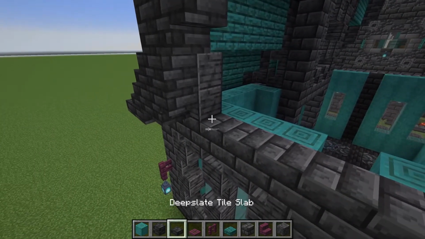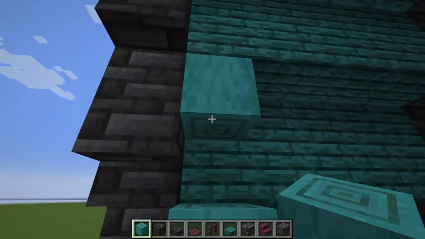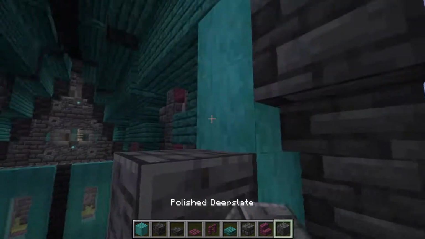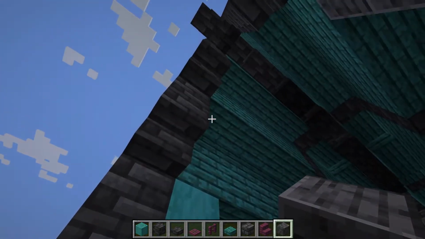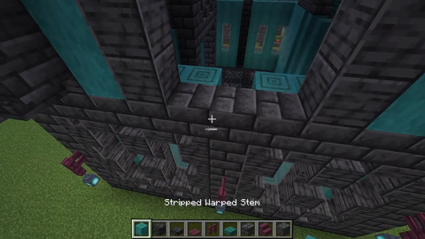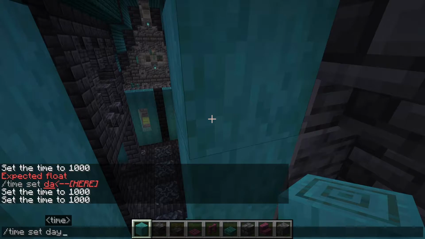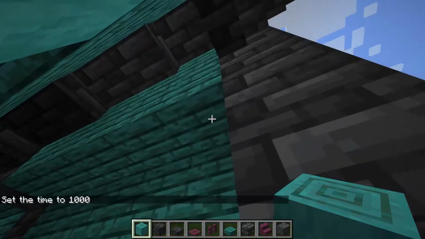Now let's grab our stem and run this up there. And do the same on the opposite side. Let's grab our polished and run it all the way up. Same here. And then warp stem all the way up on this. Let me change the time so you can see better. And connect it up there.